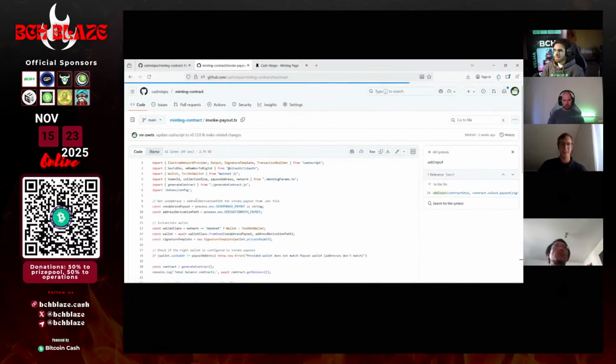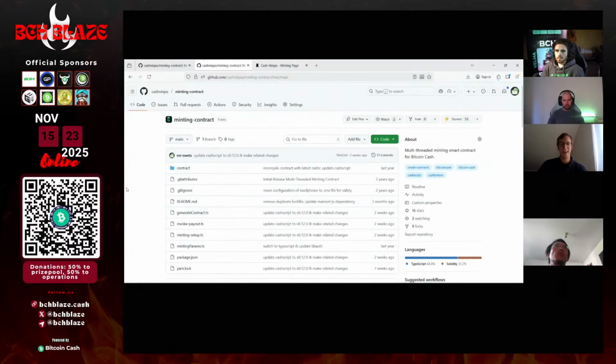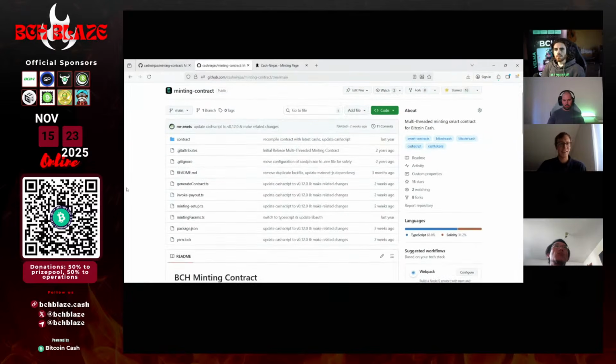And so this is a dApp that's been running on mainnet and has actual users and was one of the first, I think the first, multi-threaded CashTokens minting apps. So you can have multiple simultaneous users. It was kind of the claim to fame of the Cash Ninjas project. And overall, it was very fun to develop with this tooling.